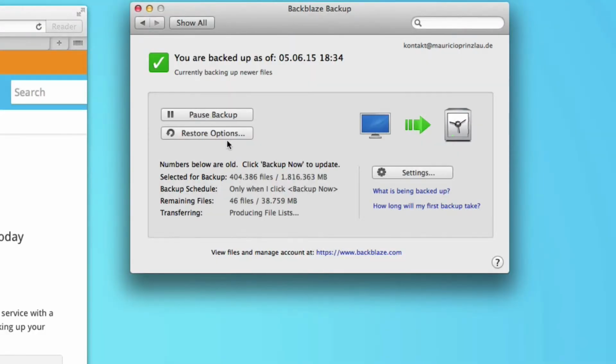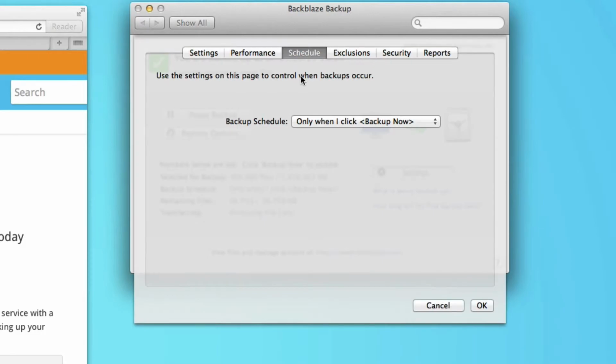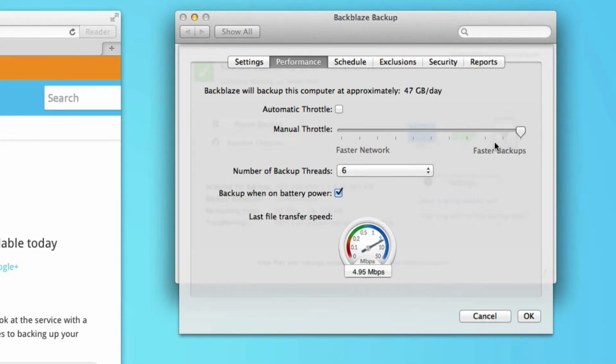If you like, you can limit the bandwidth that you give Backblaze to back up your files. So if you frequently upload other files to the cloud or to YouTube or to other servers that you're using and you need that bandwidth, you can just limit it down, narrow it down a little bit, so that you can really dissect the service as you wish and do the settings that you like and are necessary for your setup.